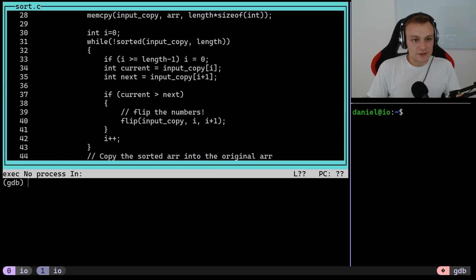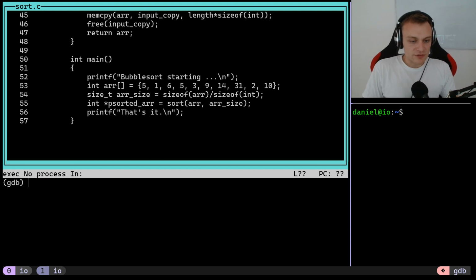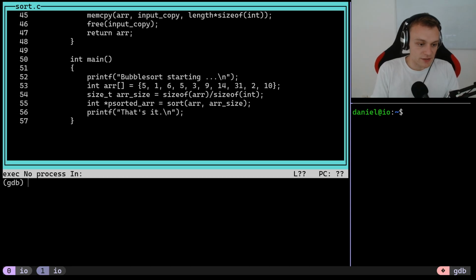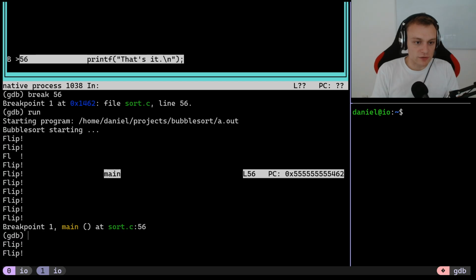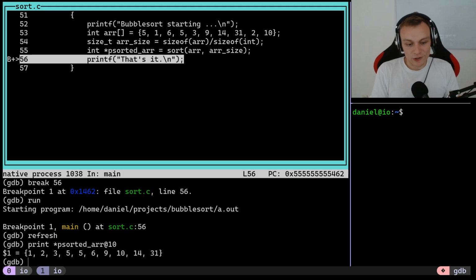And then let's go into, well, at the end of the method, line 56, let's create a breakpoint there, break 56, and let's run the software and refresh, and let's print the p sorted array, and we print the 10 elements of it. And there we go. The array is sorted.